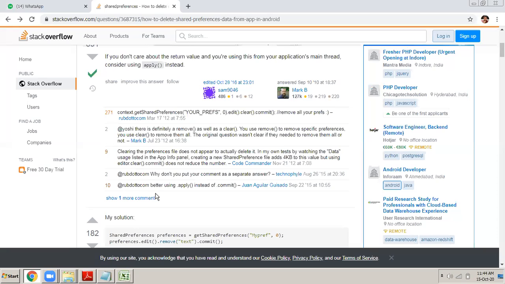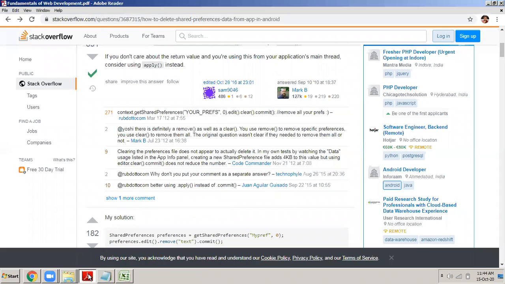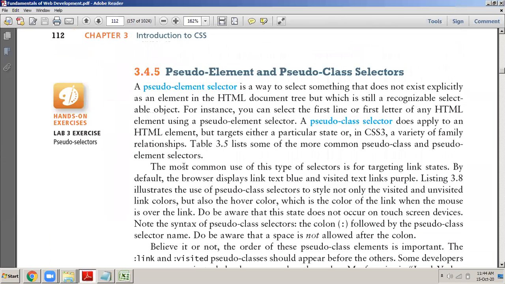So what I'm trying to tell you is that if there is some style that you want to apply on the same tag, if you want to apply multiple styles on the same tag because of user action, we have to use the pseudo element selector form or the pseudo class selector form. How to use this? I will tell you. I will give an example. Let us go here and see how to use these pseudo classes.